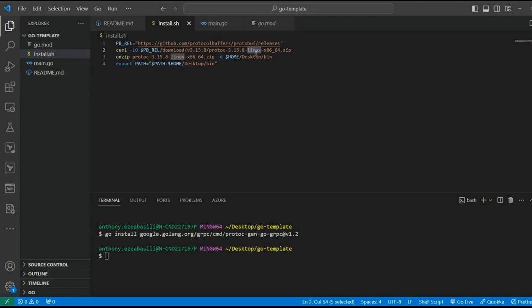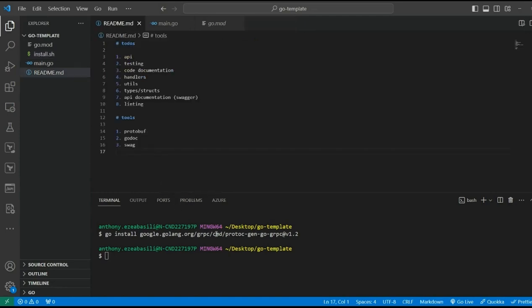So this would be Linux, for example. I'm currently using Windows, so this of course would not work for me, but all I have to do is just change this part to the corresponding binary, and that should be fine. So that's actually what needs to happen here. And then you would have Protoc installed.